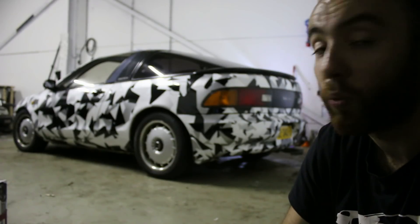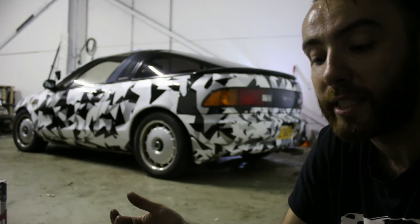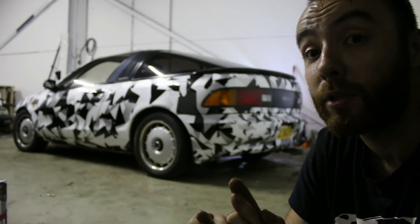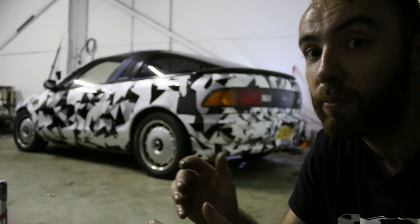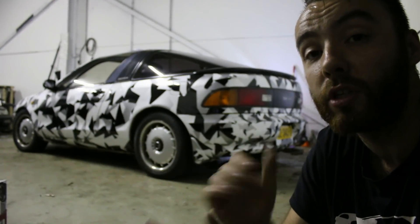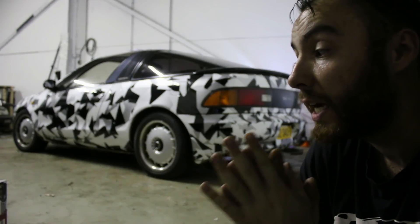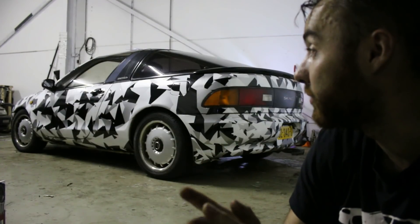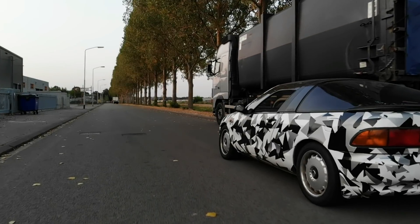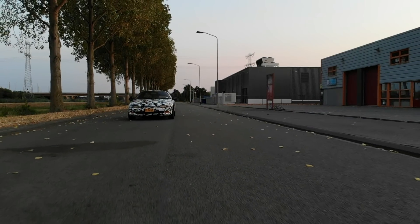So I was thinking about what color to make it, and honestly I'm still not quite sure. On one hand I want black or a deep red because that looks really nice with the top. On the other hand, there's a possibility this is the actual car Gordon Murray used to copy the design from for the McLaren doors — it's one of the first Seras imported to the UK. If that's the case it might be a piece of history, and I'd want to keep the original greenish-yellow. For now I went with the V2 version of the Midnight Garage Illuminati confirmed livery — less colorful but a lot slicker.